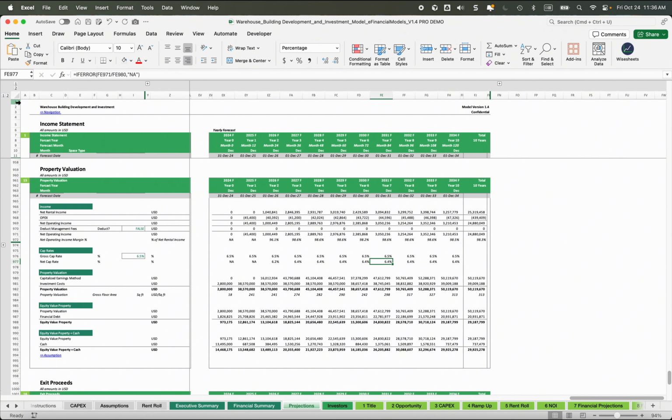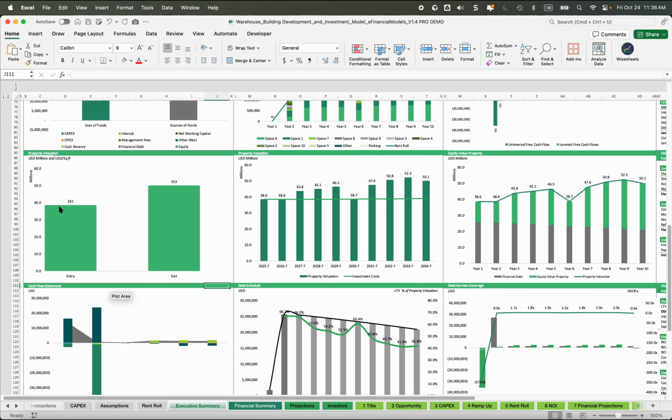We can then also check the implied net cap rate, simply dividing the property valuation by the net operating income instead of the rental income. We want to do both because in some cases the OPEX structure makes a bit of difference and we want to understand both here. We can also see how the value per square foot will develop, and when we compare to the initial purchase price, we can see that going forward the building should lead to a higher valuation. First, it's fully rented, and then also if rent is going to increase over time, this is reflected and will impact the building valuation.